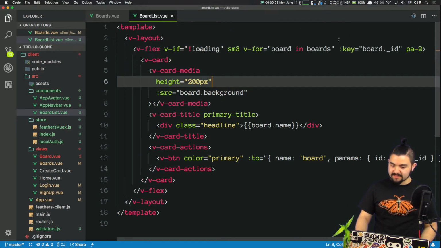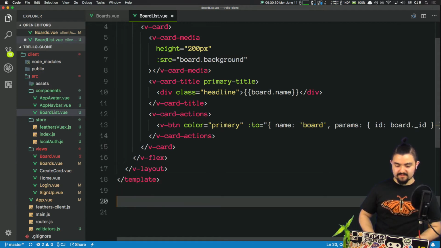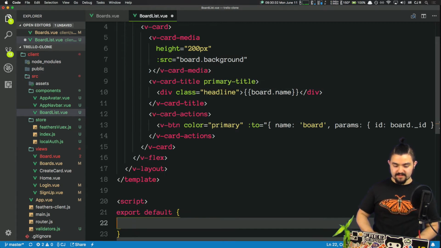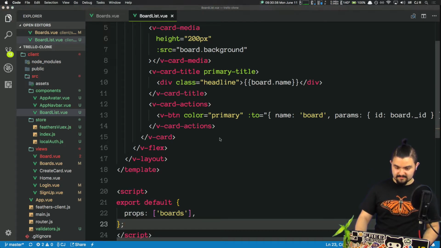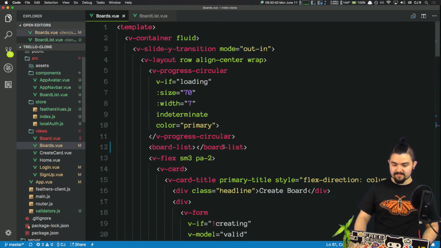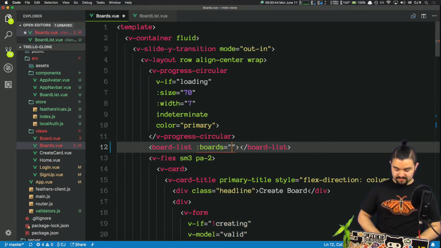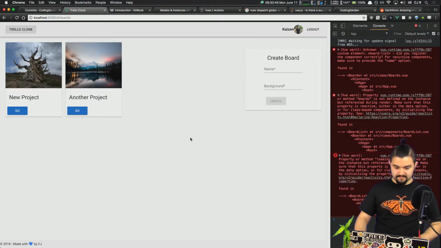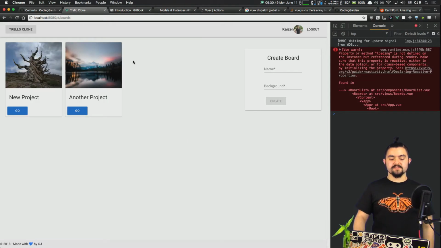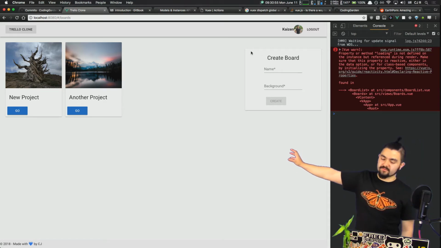So I believe boards is all that needs to be passed down. So we'll create a script. It'll have some props and get access to boards. And then we need to pass those down here. So we'll say boards is boards. Yes. And this is what I was afraid of. Notice how now, because they're not a part of the same layout, the form gets pushed all the way to the right.